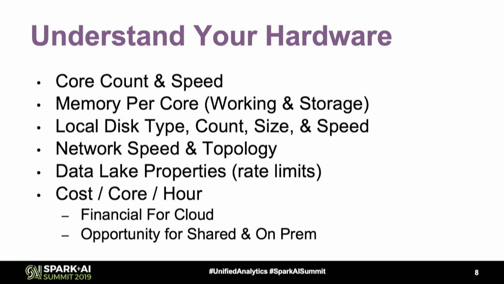And then a lot of times you can have more than one disk. So that'll actually parallelize your throughput even more for those shuffles and anything that's coming back and forth to disk. If you're pulling a lot of data over the network, reading a lot of data from the cloud provider, or shuffling a lot of data, these network speeds actually become important. So it might be much more efficient to have a few extremely large servers with 25 gigabit NICs rather than having a whole bunch of 1 gigabit NICs and moving a lot more data.